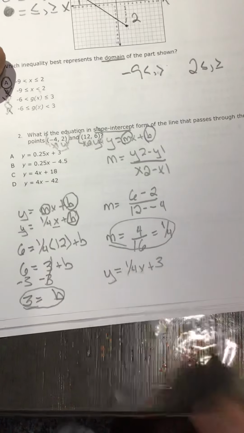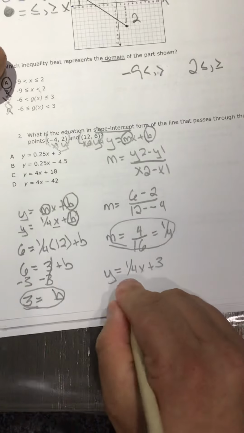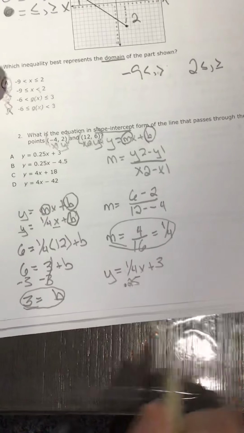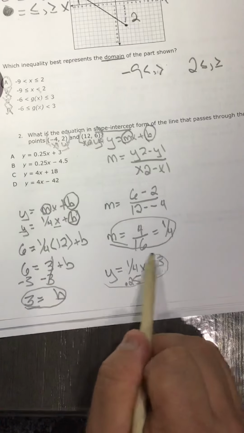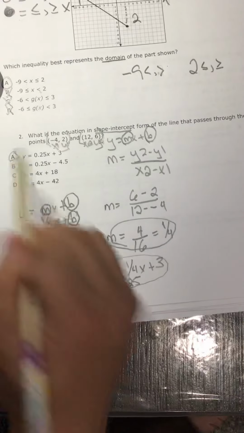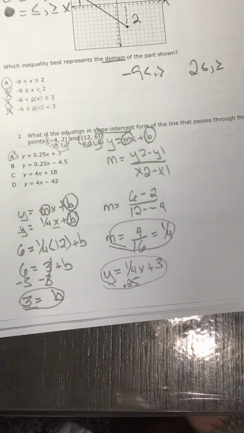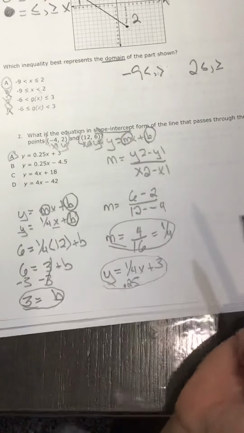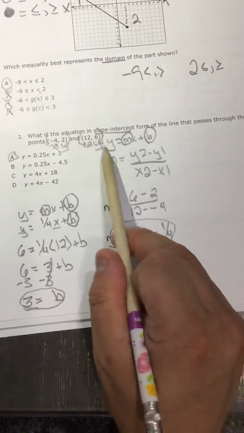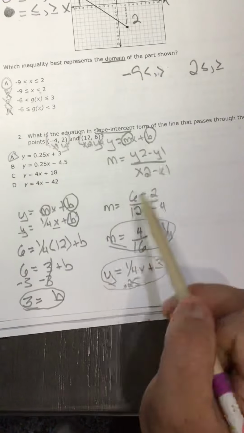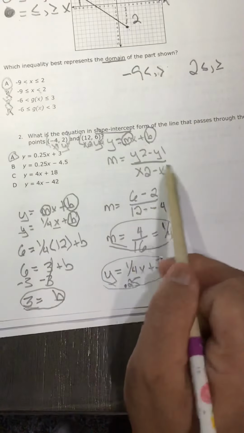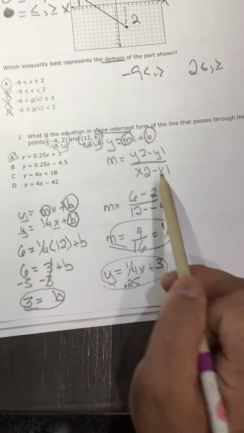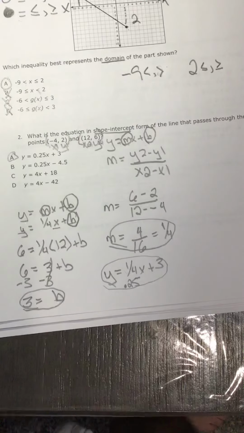Sabemos que metiendo 1/4 en un calculador viene siendo 0.25. Entonces, 0.25, this is your answer. And our answer would be A. That is how we put in the slope-intercept, okay? You have to know your formula for slope-intercept, y equals mx plus b, and you have to know how to solve for m. M equals y2 minus y1 over x2 minus x1. Es importante saber sus fórmulas.